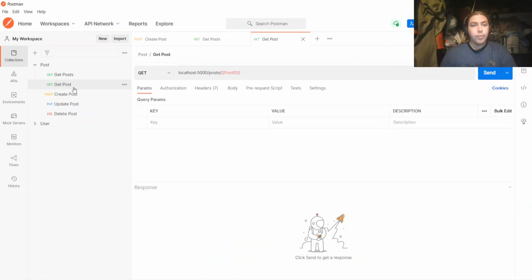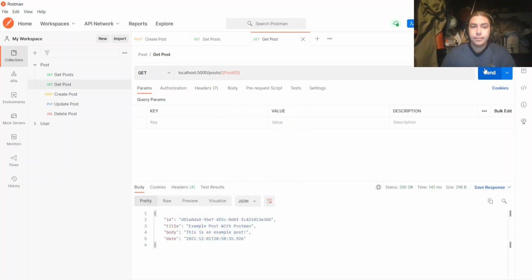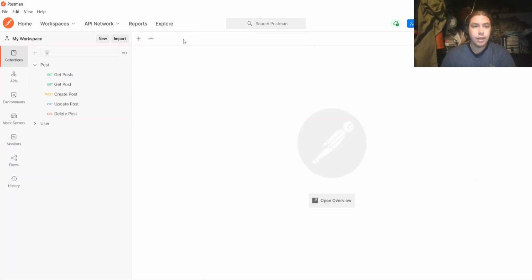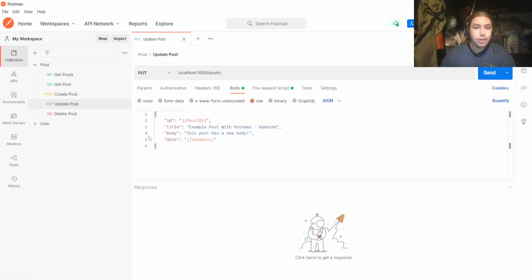And when we do the get a single post, where we also add the ID, which in Postman it'll initialize with the collection variable of post ID that I just mentioned. Once we get that, we can get that post by its ID, and lo and behold, it's right here for us. Now, that's all well and good, but what if we want to edit that post? Well, I've got you covered here too.